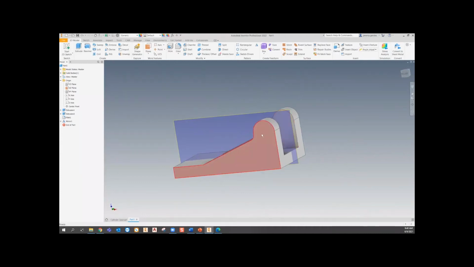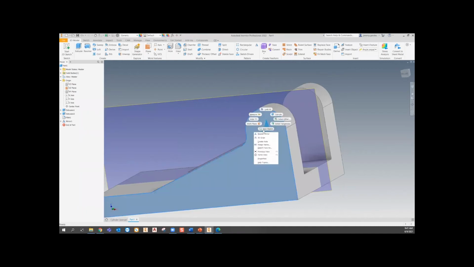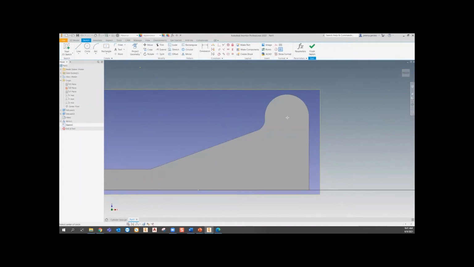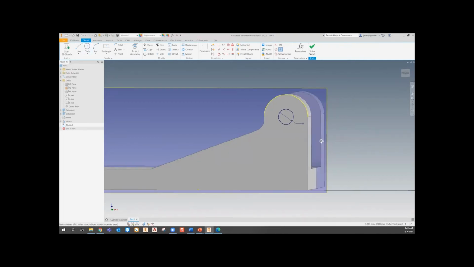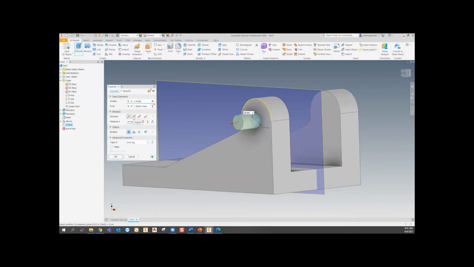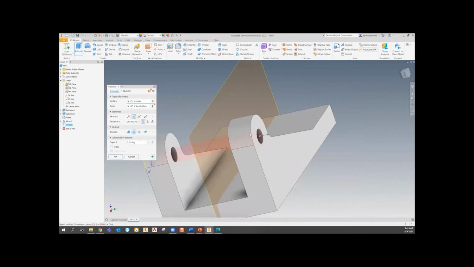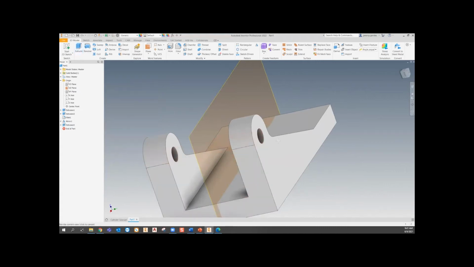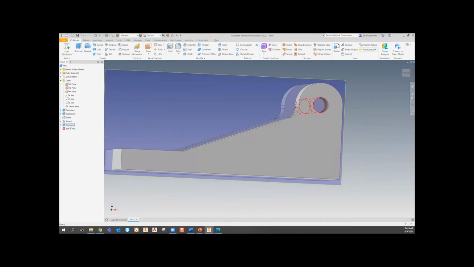So I can either start a sketch here. I'll show you both ways of doing this. So I can either put an 11 millimeter hole there and extrude that. So I'm going to flip it and then make sure it's set to cut, or I can have it join, but we're going to cut, and I can say through all. And that puts it through any part of the part that's going to be in the way of this. So that's one way to do the hole. But we'll say delete that. We're going to delete the sketch that was used to create that.